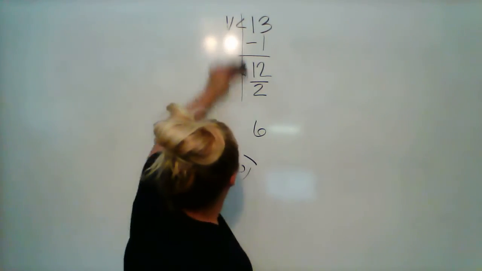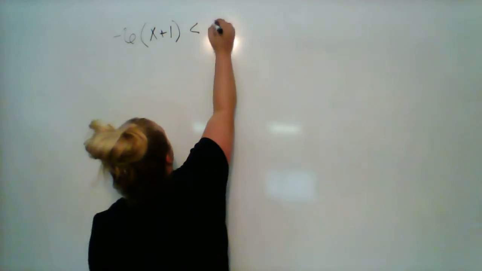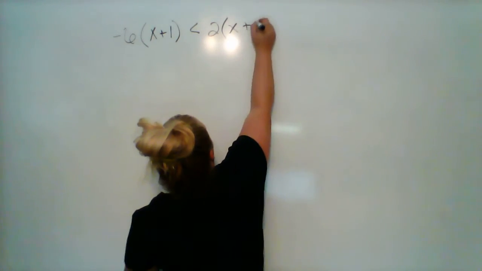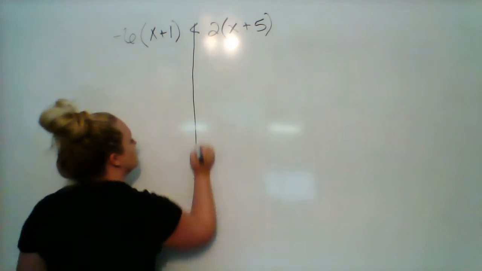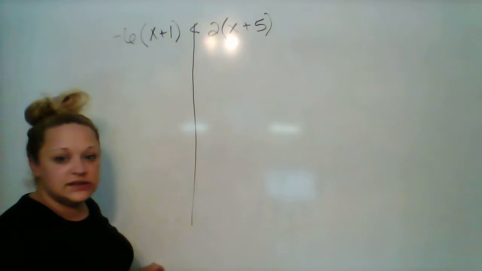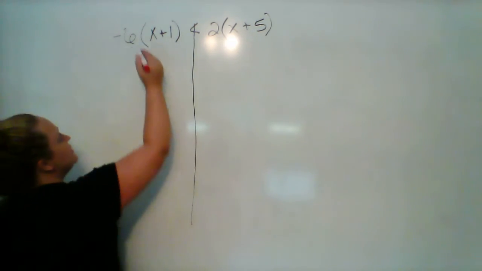Here is another inequality. Notice they're the same things except for an equal sign there's a symbol. So we have negative 6 times (x plus 1) is less than 2 times (x plus 5). Right now a lot of you in your head are saying, draw the line. Okay, I'm drawing it. And then if I asked you what to do now, you would tell me to distribute. Look, it's crooked again. Jeez, I'm too short. So what you're going to do is distribute that negative 6.